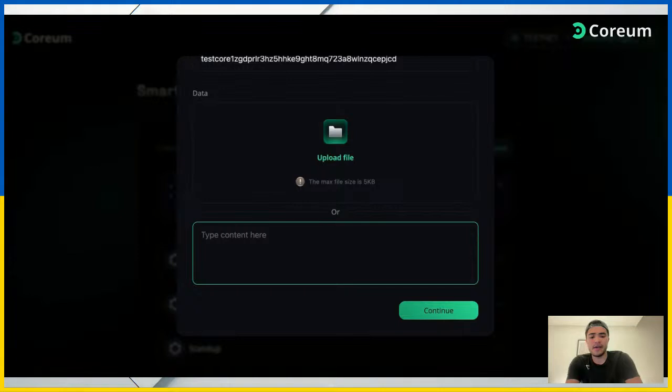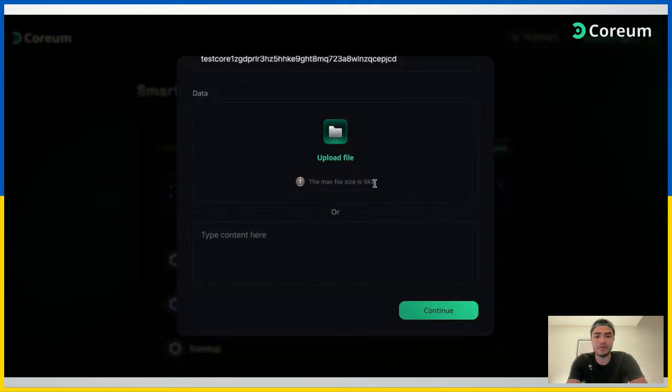So as data, I can put anything that I want, right? I can put a JSON. I can also upload a file and choose any type of file that falls within those 5 kilobytes. Actually, we did increase that limit, but it's never greater than the block size. So you will not be able to put, let's say, a PDF that is 10 meg, right? It has to be a file that is under maybe something like 20 kilobytes or something like this.